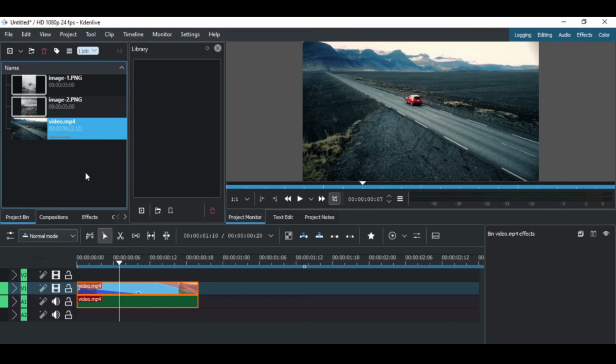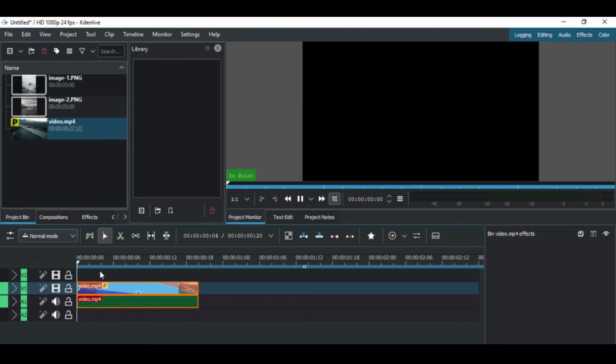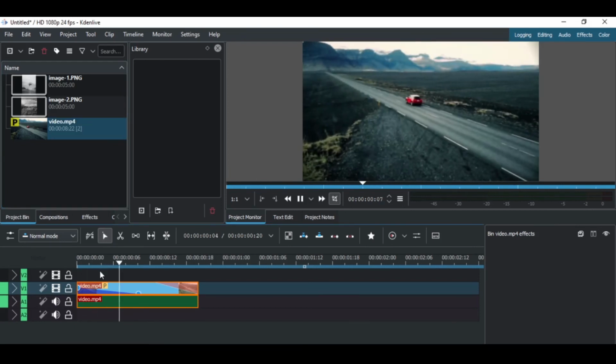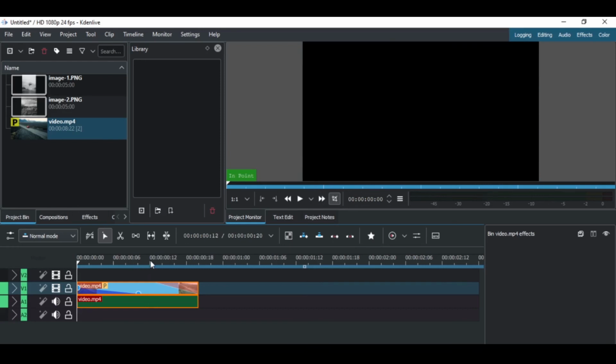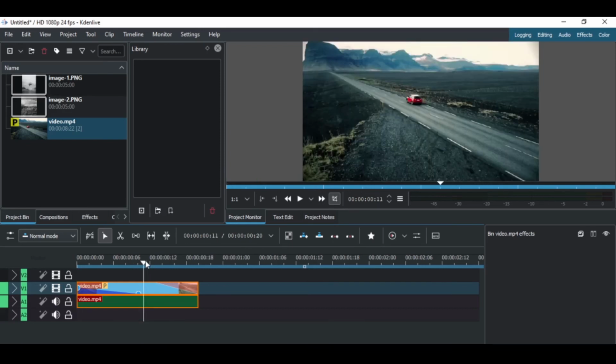This will render out the clip so that it plays back more smoothly, but this also depends on the kind of system that you have, and this will show a proxy option over here. So let's play this and see. It will depend on the system that you have.